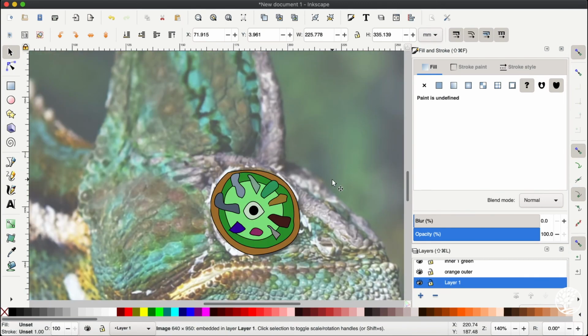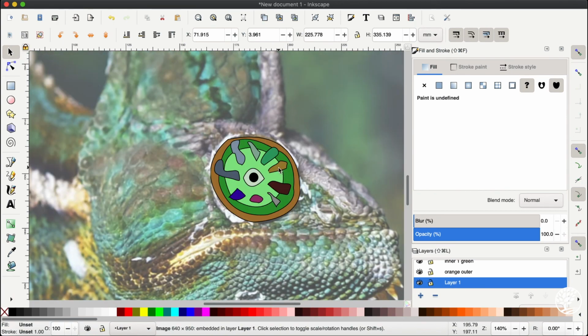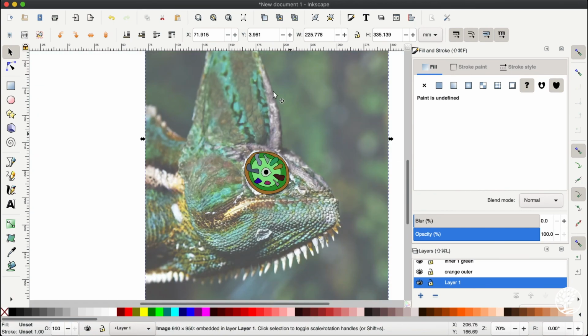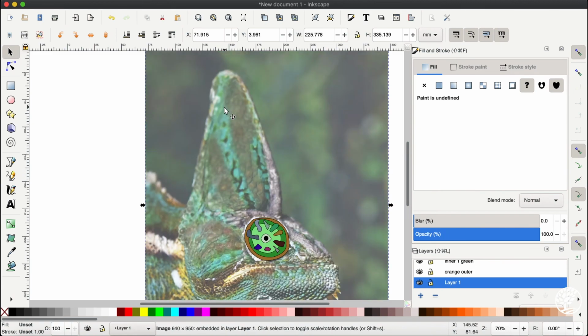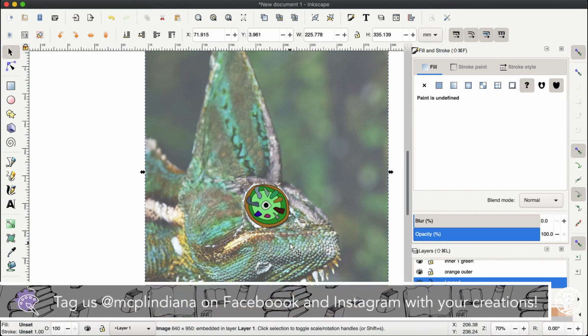So you can see how I've made these layers, kept them organized, and applied different colors to create this chameleon eye and trace a vector graphic. Now what I can do is go through and retrace this entire thing if I really wanted to, and create a vector chameleon. And you know what? I might just do it in my free time.